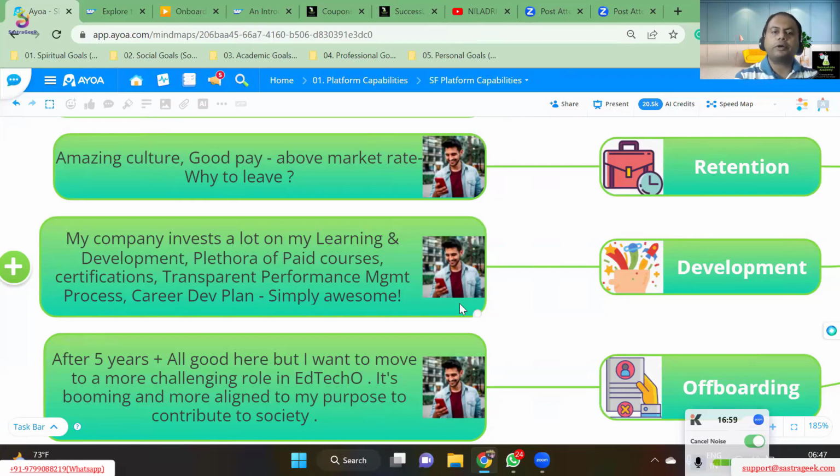So every organization offers not only the salary, but also a lot of development opportunities. If you think about it, there can be opportunities in terms of L&D, learning and development. They offer you a lot of courses, a lot of access to other materials, videos from, say, LinkedIn Learning, Coursera, Udemy, and also an internal LMS. Every company must be having that, right?